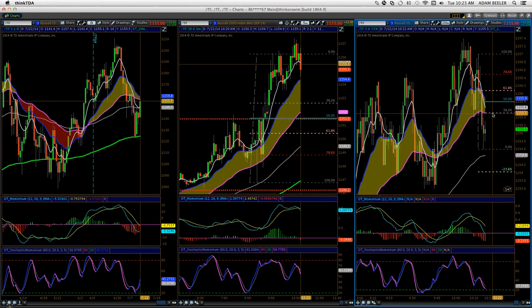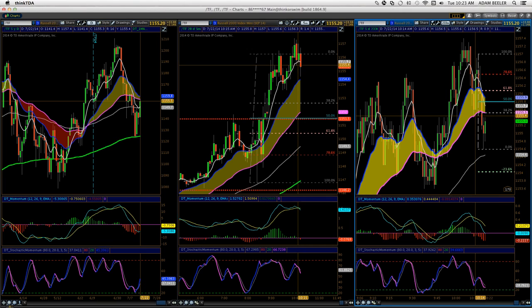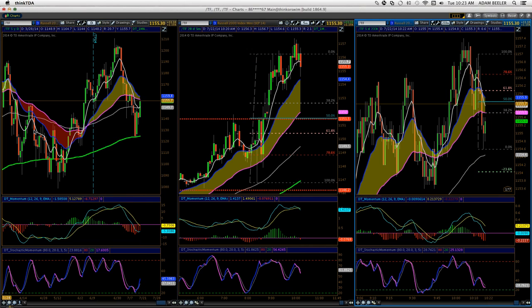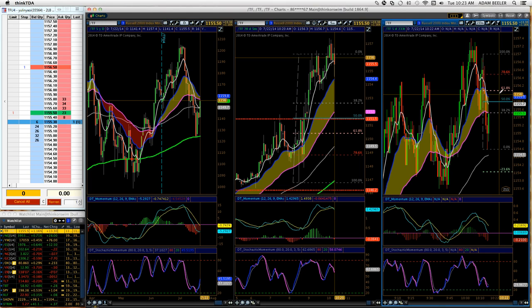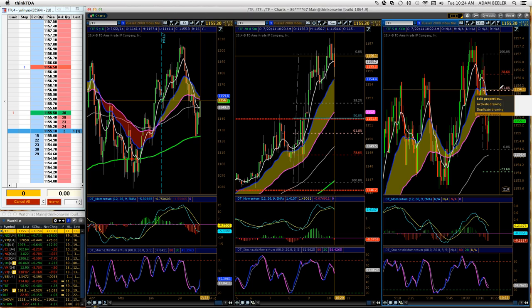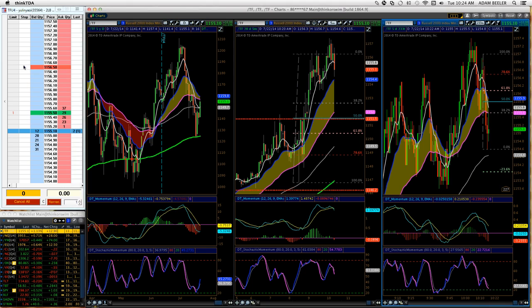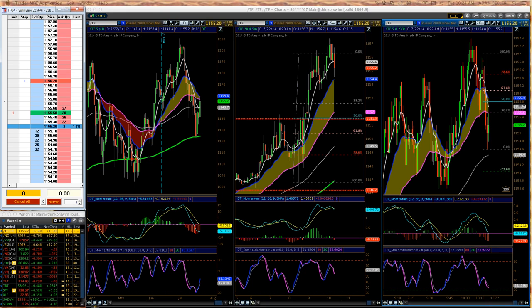So we have the 55 half would be the previous swing low. Let me blow this up here, guys. We're looking for these 55 halves. Let me get a stop out there. So we have 55 half is going to be an entry, and I'm going to put my stop up here at the 56 half. Actually, we can do a stop at 56.2 and be just fine. So we don't need to risk all this. We can leave a much smaller stop if we'd like. So 55 half and 56.2 is our stop.